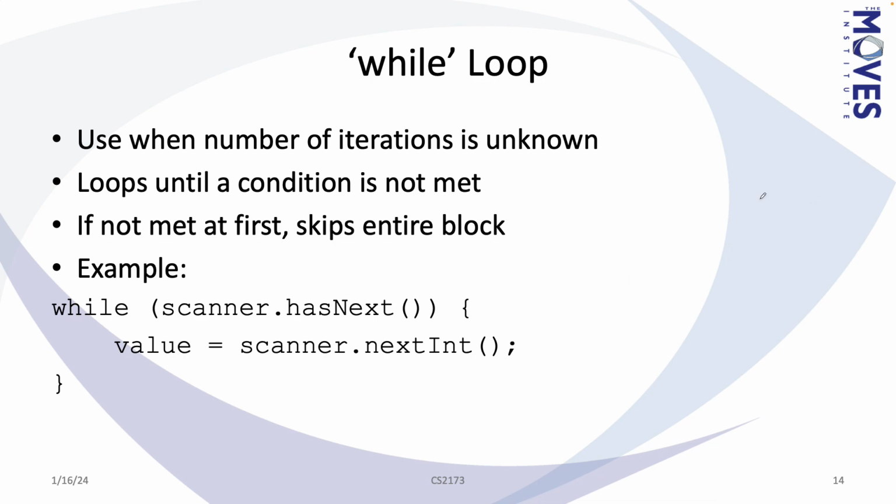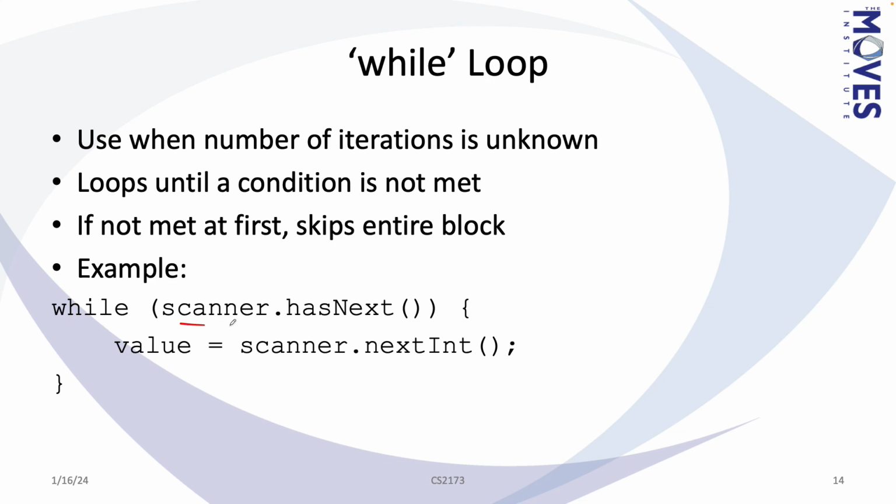So here's an example of a while loop, and once we start reading from files, we're going to be using something like this. Let's say we're reading from some stream, and it's supposed to be giving us a stream of integers, but we don't know how many there are. So a for loop wouldn't work, because it's a catch-22. I need to know how many integers are going to be in this stream if I want to use a for loop. So a while loop.